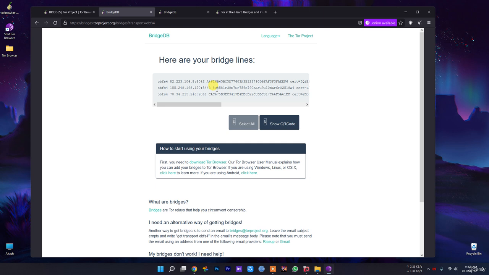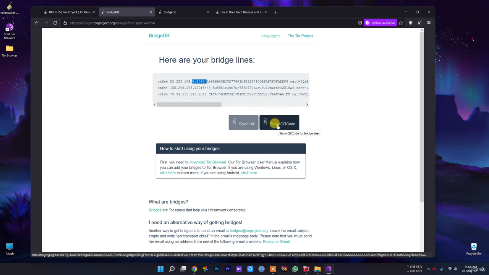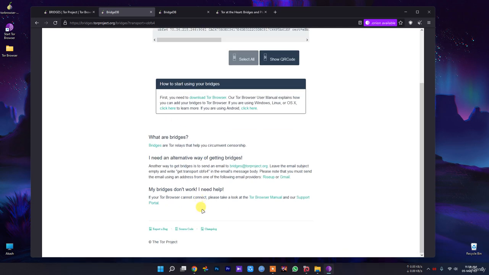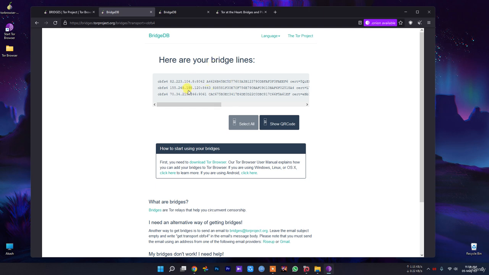There are three bridges in here: the IP address, the port, and the ID. If you cannot reach this URL, then simply mail their developers, and they will give you a bridge. But mainly you will get all of those bridges in here. Simply go to bridges.torproject.org.